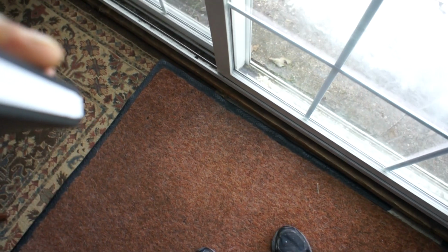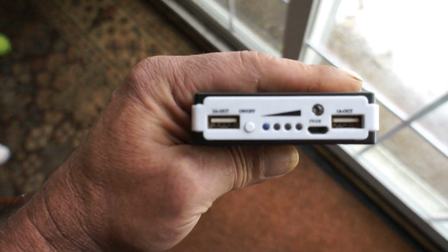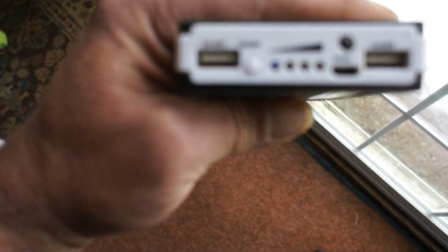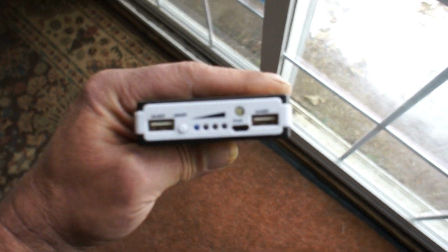It will not focus. I got a wide angle lens on this other Sony, but maybe I can show you on one of these. Even these cheap ones, I've got a few of these. I'm sure you've seen these on eBay. But if you look right at it, let me get it up right here. You can see that side says 2 amp out, and that side says 1 amp. So the right hand side is 1 amp, the left hand side is 2 amp. I don't know if that'll show up or not.